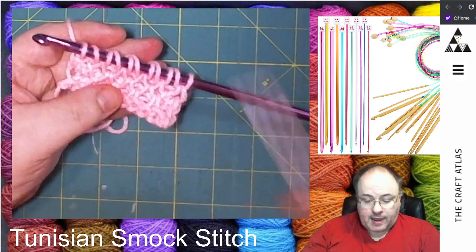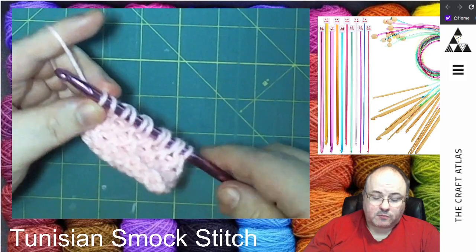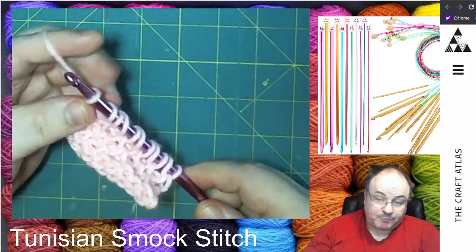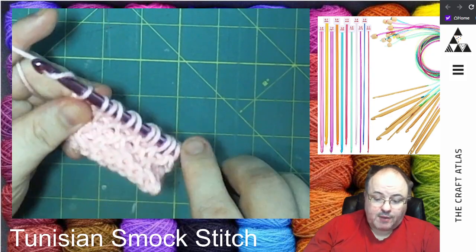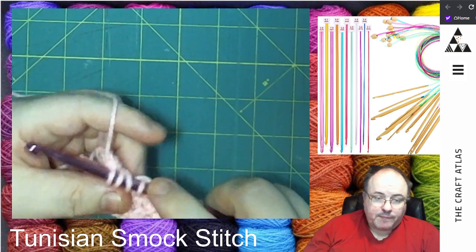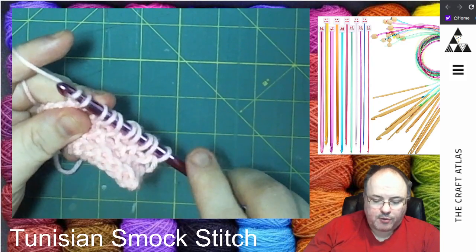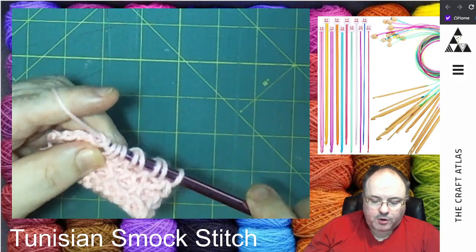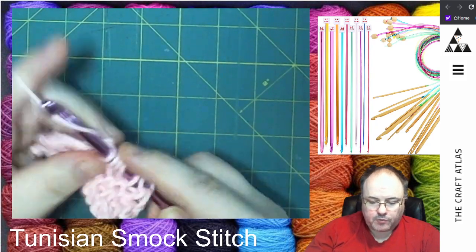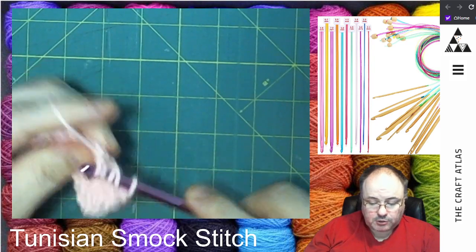And then, once we reach the end, we do the regular return pass. So we're going to yarn over, bring through 1, which is a chain stitch, and then yarn over through 2, and you have to be careful because of how they're formed. Can't go real fast. You just keep doing yarn over and go through 2, and you work them off the hook until you only have 1 loop on the hook. So this was row 3.